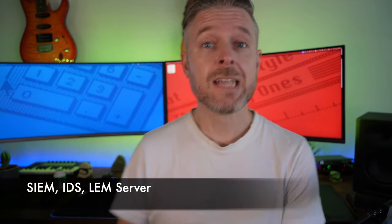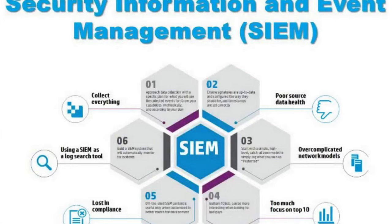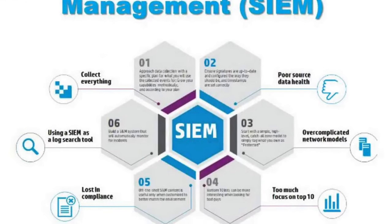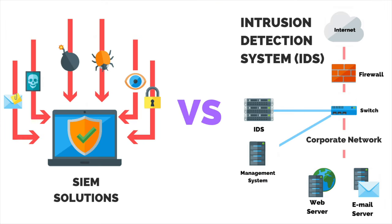Project 16: A SIEM and LEM. SIEM stands for Security Information and Event Management — a server for basic security monitoring, real-time analysis, threat detection, and incident response, tracking everything in event logs. The LEM — Log and Event Manager — is mainly focused on collecting, storing, and managing all those logs. All your devices and software spit out logs everywhere; the LEM aggregates them so you can see them all in one spot.